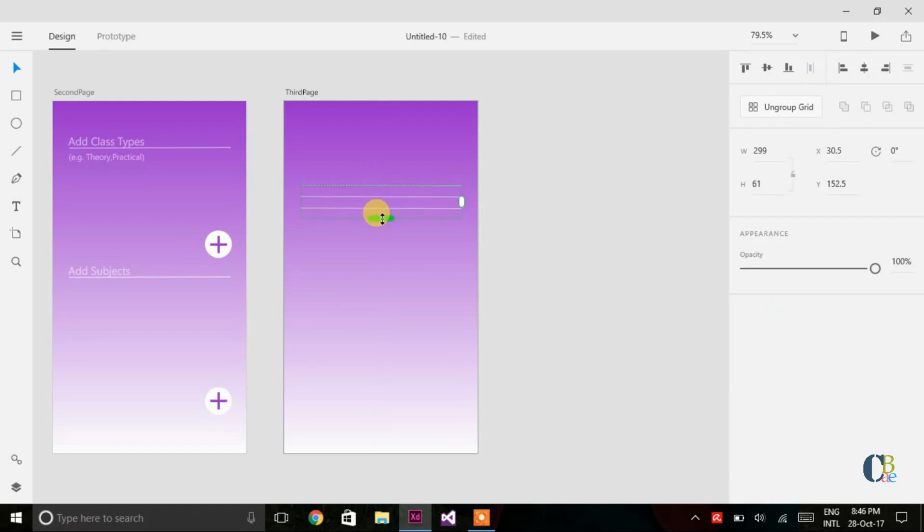So I'm just repeating this line 4 times and I'll just ungroup it. Now arrange the line the way you want it to be. So I'm just arranging them like this.